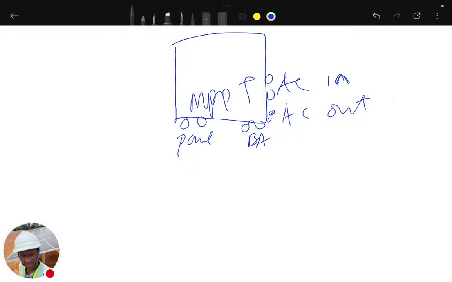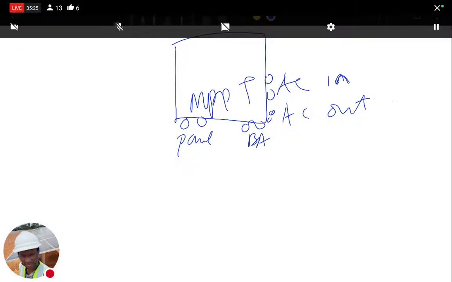And the reason for that is simple. When I say an inverter is hybrid, the panel voltage it expects needs to be high. It's expecting high voltage from the panel. And if you're expecting high voltage from the panel, you definitely have to be using an MPPT controller. You can't afford to use a PWM controller.